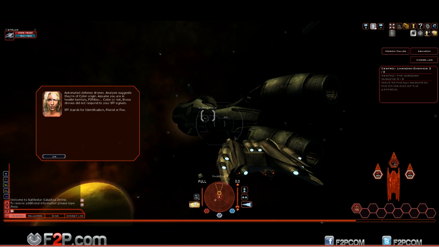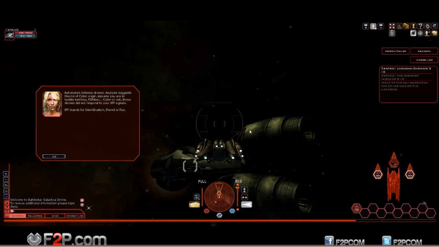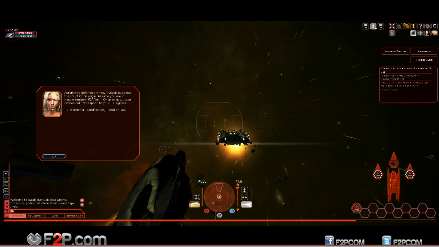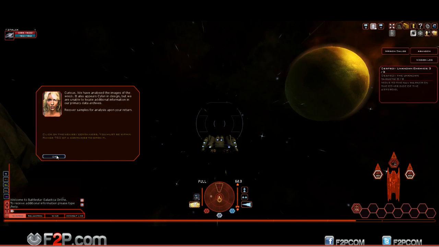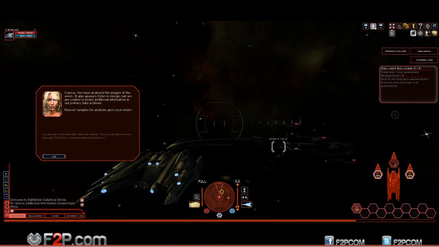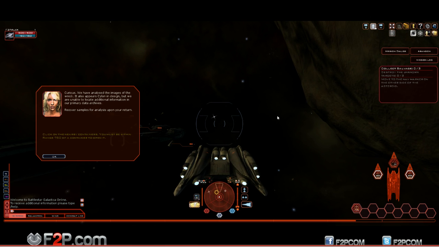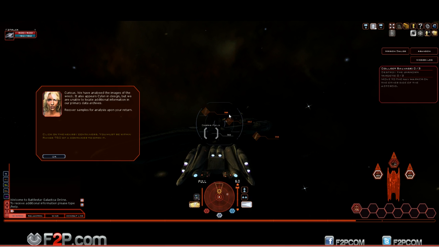Analysis suggests they're of Cylon origin. Assume you are in hostile territory, F2P Alex. Cylon or not, those drones did not respond to your IFF signals. IFF stands for Identification Friend or Foe. Nice. Okay, so what do you want me to do? Curious, we have analysed the images of the wreck. It appears Cylon in design, but we are unable to locate additional information in our primary data archives. Recover samples for analysis upon our return.